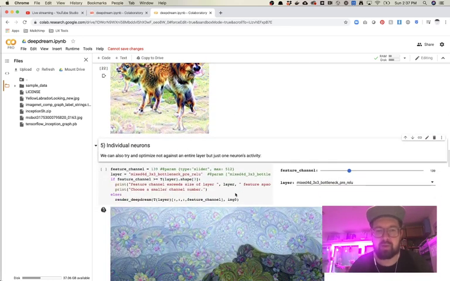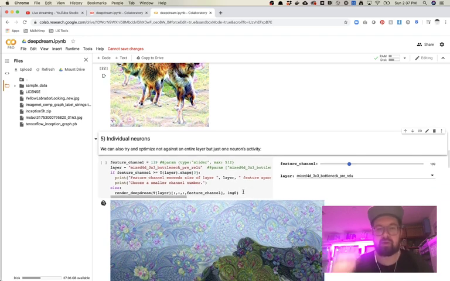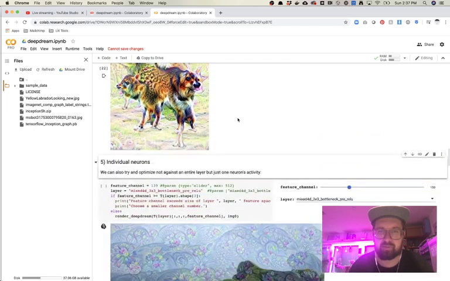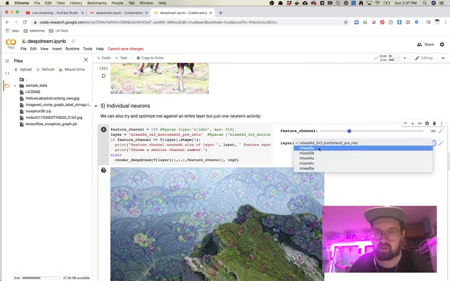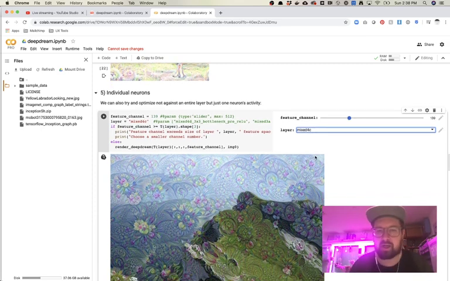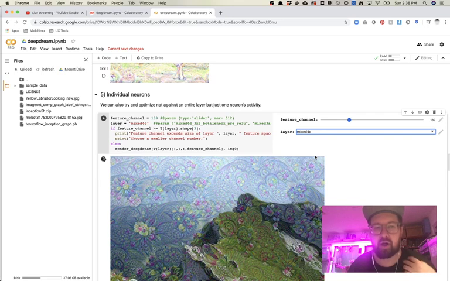So what we can actually do here is look at those individual neurons and try to excite them. So if I come up here, I want to do 4C, just to look at the 4C network here. So let's go 4C. And then we can look through the feature channels. Channel is another way of describing a neuron, right? So there's a number of neurons inside each layer. You have to play with these, and if you go too high, it'll let you know.